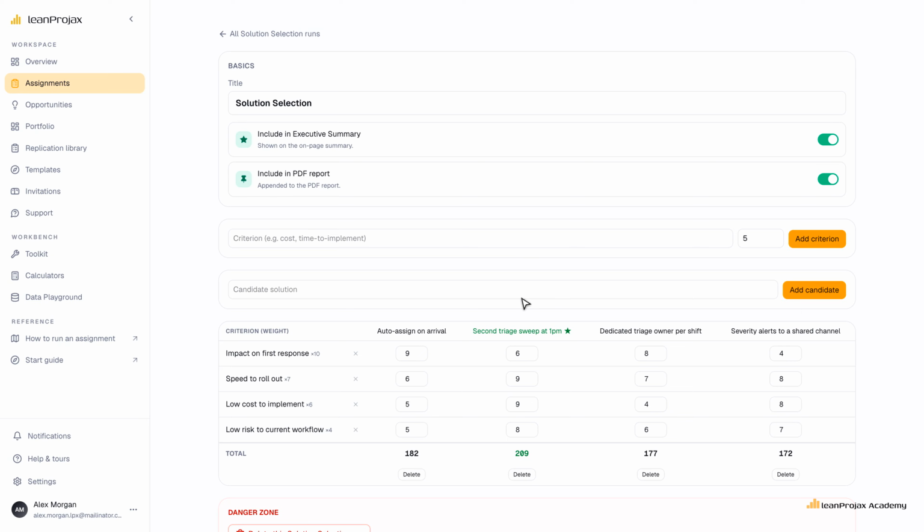The flashiest option lost. It lost because the thing with the highest impact score was also the slowest, the most expensive, and the riskiest. And once you weight those honestly, a change you could make on Monday morning beats a project you'd finish next quarter. Every number in that column is one we chose, in the open, and anyone in that room can challenge a single cell and watch the total move. So we leave with a decision we can defend. Run a second triage sweep at 1 p.m. Cheap, fast, low risk, exactly the kind of change you pilot rather than argue about.